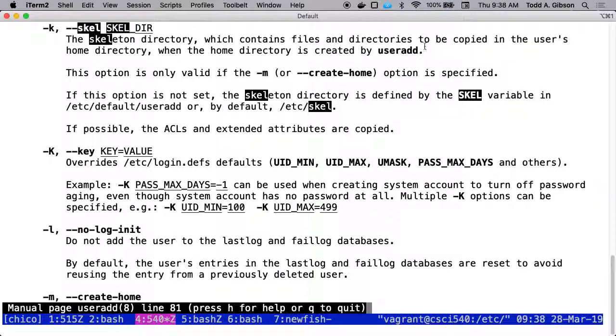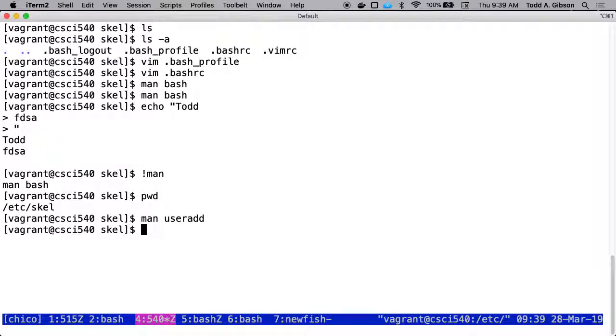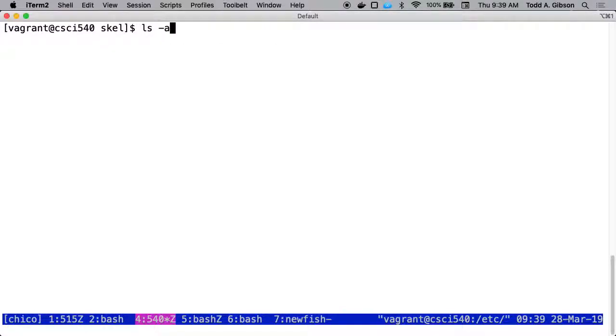So if you're doing system administration and you want to ensure everyone has the same stuff, when the users are created, you dump it in there. And so if I do an ls, there's nothing there, but that's because it's all these hidden files that are being copied. I think I added the .bashrc here.